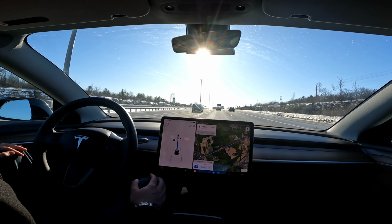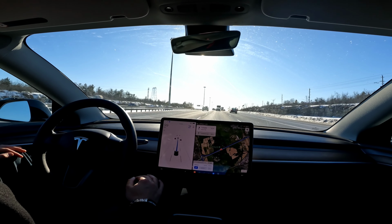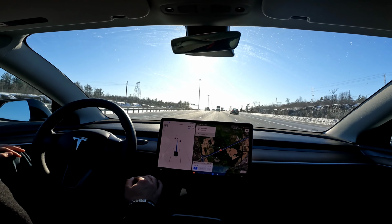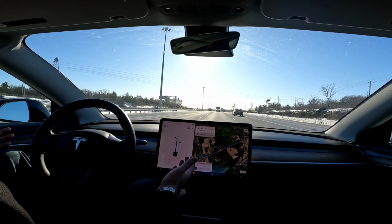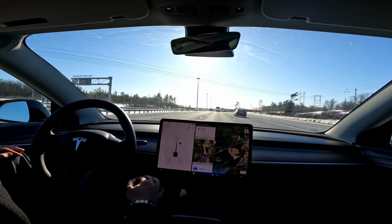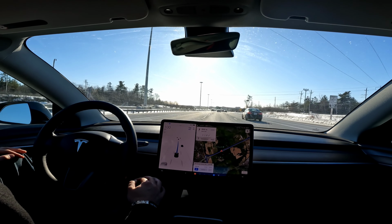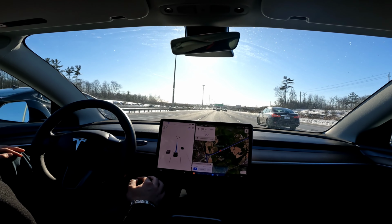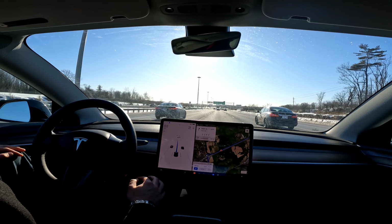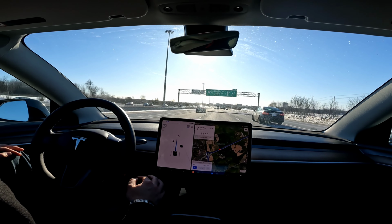And then what it would do in the past, and probably it'll do it again, is just at the last minute it's going to try and get over to the right. So poor predictive planning that's giving itself a headache for no reason, putting challenges on itself that it really didn't need to. And now we have a car that's probably going to block it from trying to do its last second lane change. But we'll see if it does it.